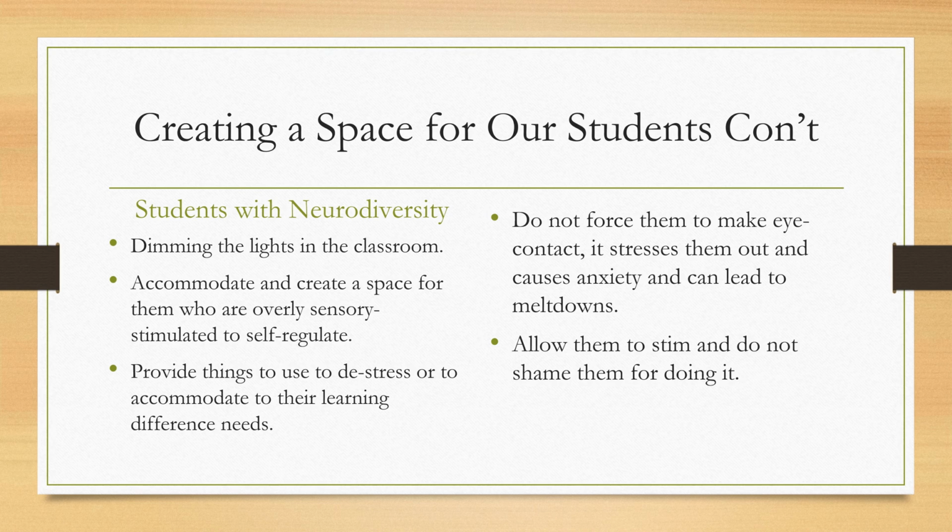Do not force them to make eye contact. It stresses them out and causes anxiety and can lead to meltdown. So this definitely applies to students who are autistic. Allow them to stim and do not shame them for doing it, which, again, as I've said earlier, applies to autistic people.